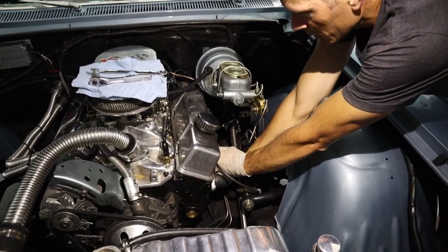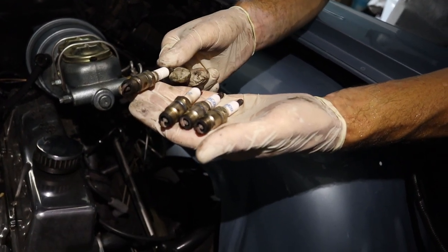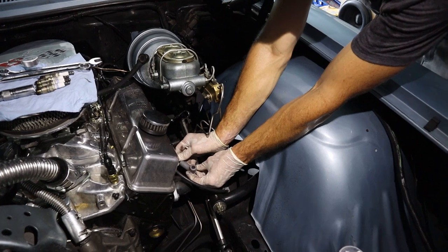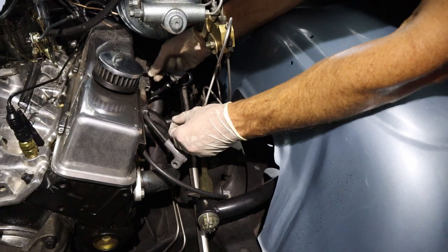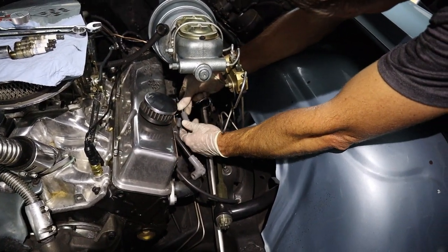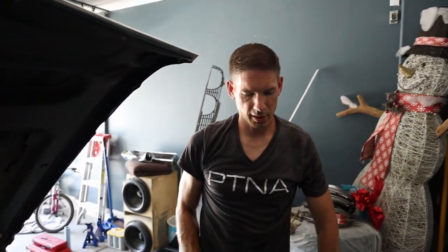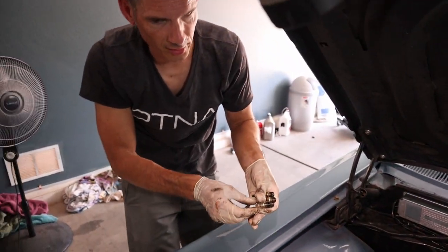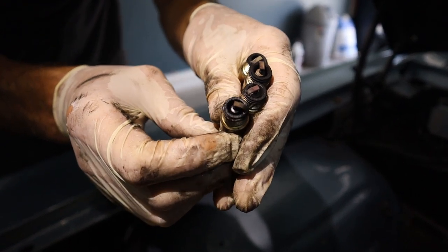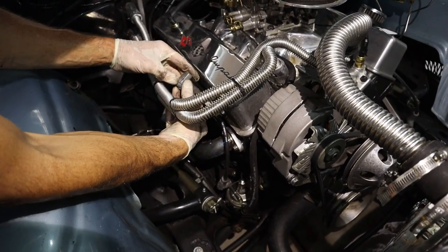All the spark plugs on this side look pretty good — no coolant getting on them, running pretty good. One issue is one plug is an AutoLite and three are AC Delco — mixed brands, which isn't ideal. I also found a couple of spark plug boots that are weathered, and one wire is actually on backwards — this side is supposed to go to the distributor. On the passenger side, the plugs all look pretty good too, all AC Delco. One might have a little oil but no coolant. Same issue with a couple boots on this side — it needs a new set of wires.